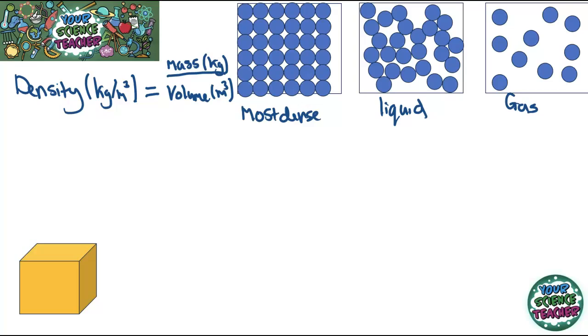Now down here I've got a cube, and it's really easy to find out the density of regular shapes. For example, if I've got this cube and it has a side length of 2, remember that in a cube all sides would be the same, the width and the height. So that would also be 2, and that would be 2. And I'm just going to say meters just for the sake of this video to make it a bit easier. So to calculate the volume of that shape, all I would do is 2 times 2 times 2.